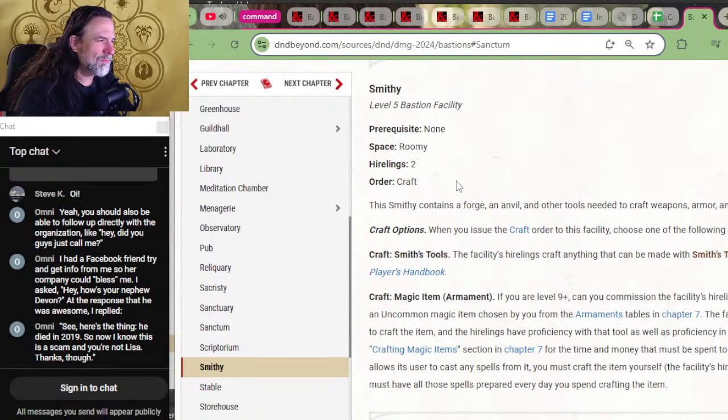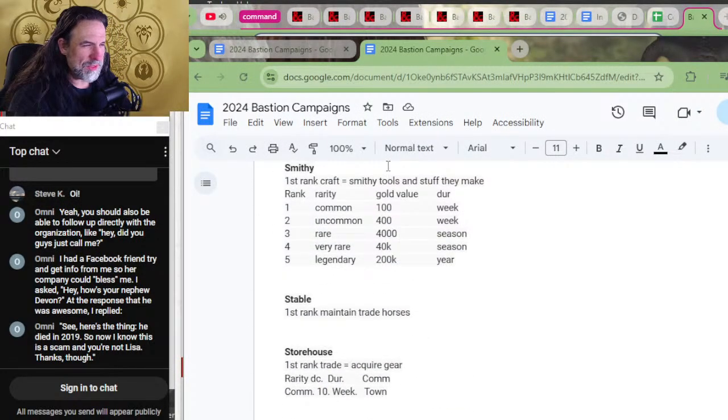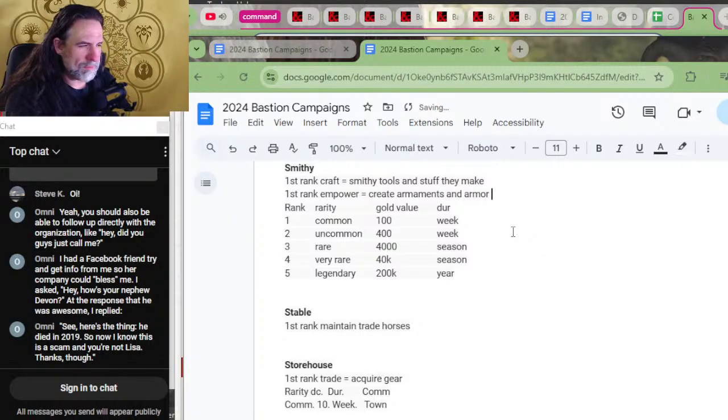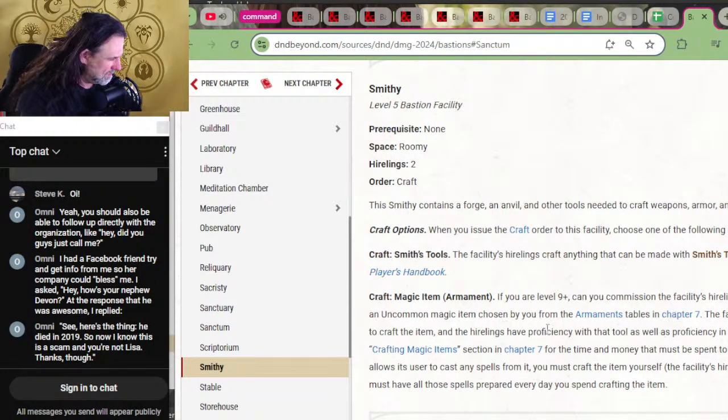Let's see, smithy. Craft options, we can craft, order, facility, choose one of the following. Crafting smith's tools, you can craft anything that's made with smith's tools. We all know those are 100 gold or less, so those are all common items, which any first rank or higher rank Bastion can produce if they have the facilities to do so. Craft magic item, armaments, and you can make armaments. So let's go to smithy. First rank in power equals create armaments and armor. And that's all the smithy does.